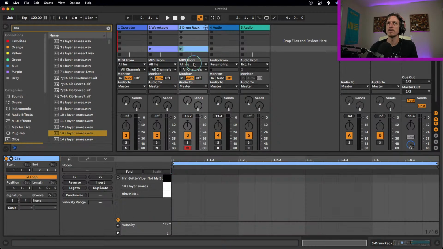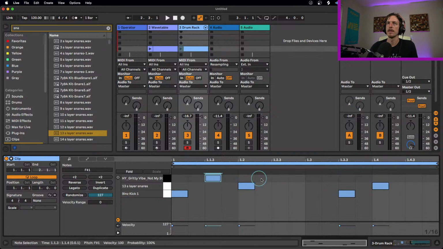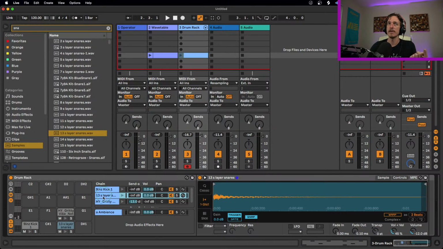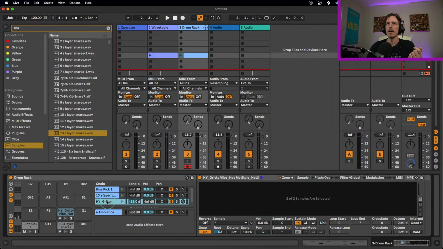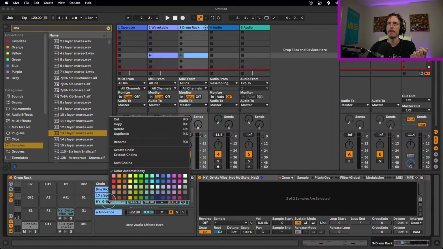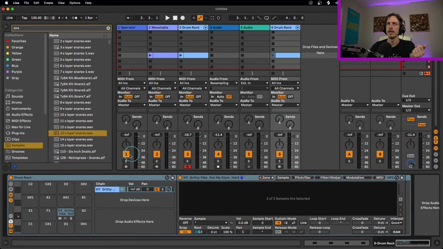If I were to, what's it called, extract chains. So here's my beautiful drum pattern. If I wanted to extract chains, I could go in here and say I want to extract that hi-hat. I extract chains. The sends don't go with it, which is to me a little obnoxious.